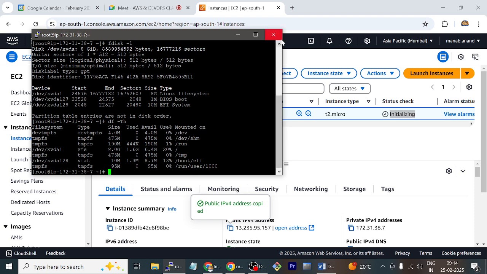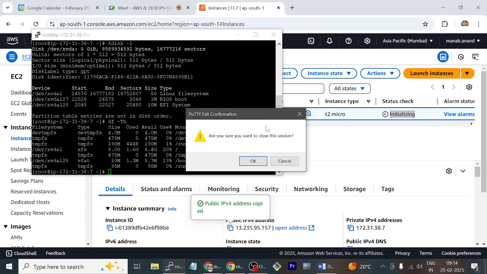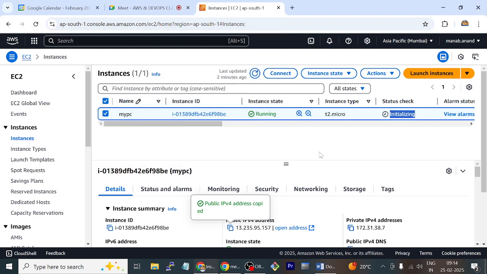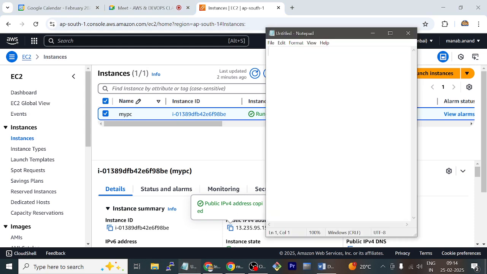Now what is my target? We are facing one problem. This is public IP, private IP, EIP.